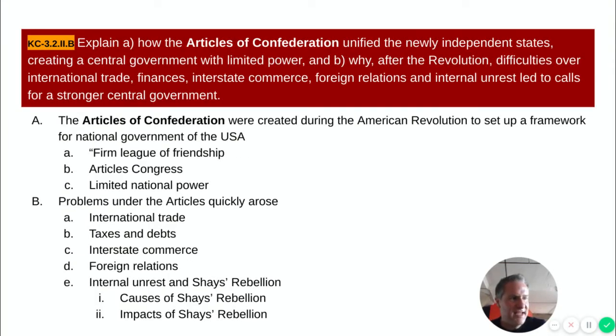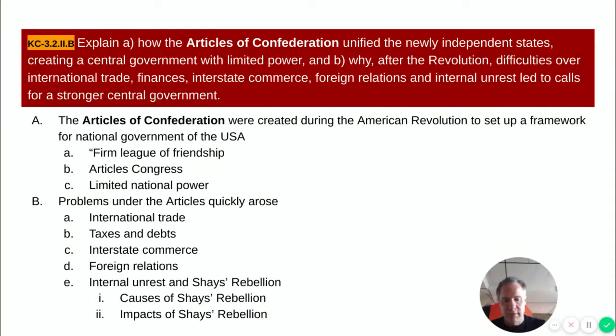Now, if we take a look at the central government, during the Revolution, they formed an Articles of Confederation as the first national government for the United States. And the Articles is what the preamble calls a firm league of friendship. And you can tell by those words that they were saying that the states were still sovereign. They were still independent entities entering into this mutual agreement, this league of friendship with each other, which would address certain national needs, but by no means was supposed to impose its will on the people.